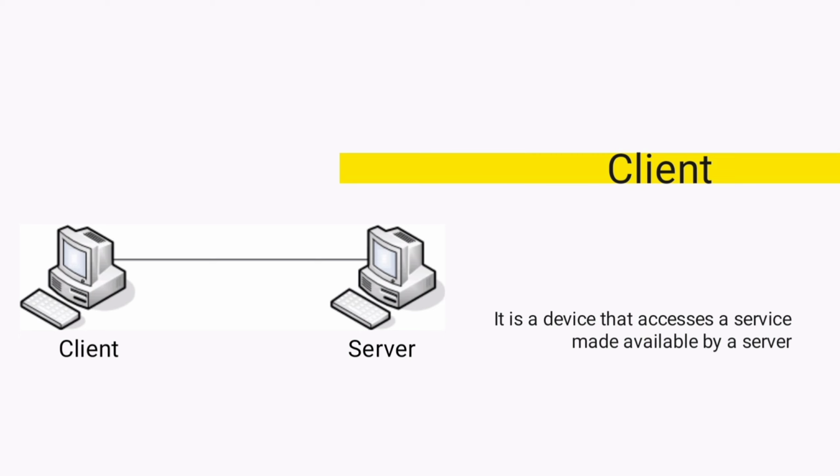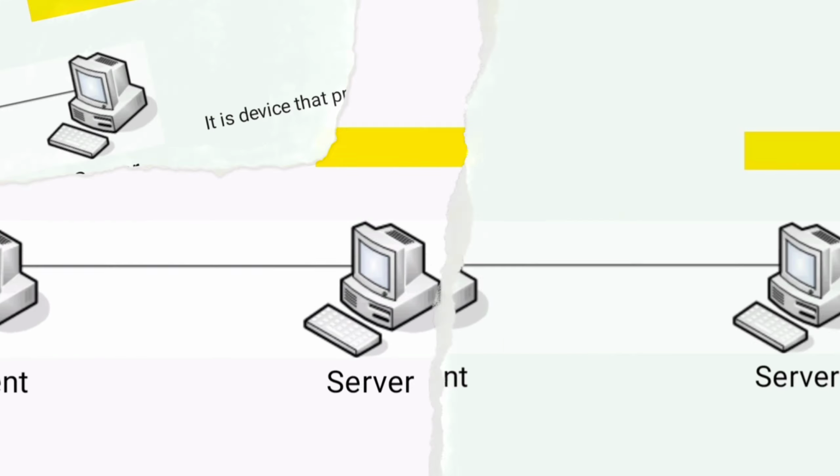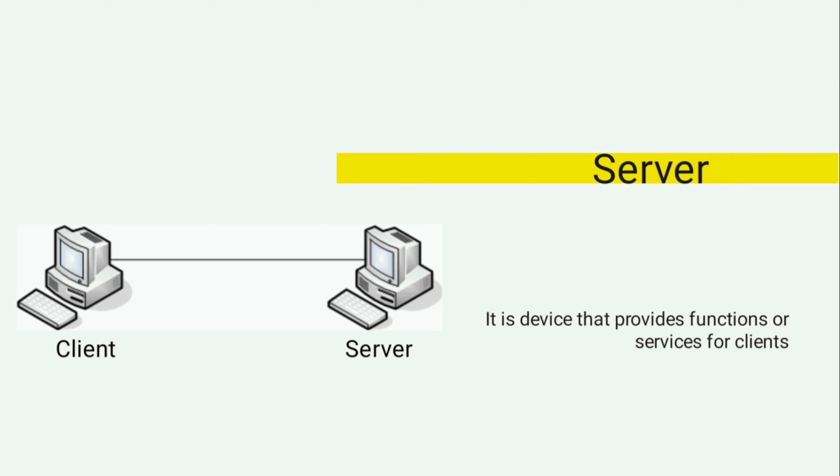device or software application called a server. The client initiates the communication with the server and sends a request for a specific service or resource. The server responds to the client's request by providing the requested service or resource. A server, on the other hand, is a device or software application that provides services or resources to clients in response to their requests. Servers are typically more powerful and have more resources than clients, allowing them to handle multiple client requests simultaneously.